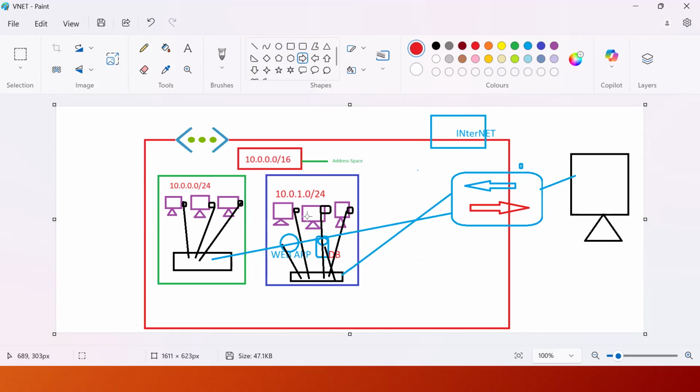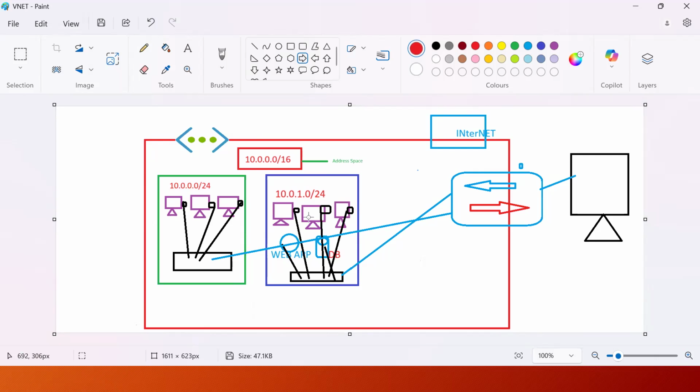So there are multiple rules we are going to create. As of now, we are going to give RDP to all. Anyone can connect with RDP, right? That we are going to give as a rule. But because this is a practical I am doing and teaching you, I am not going to make a lot of rules here. I will create some basic rules, and then you will understand what a network security group is.